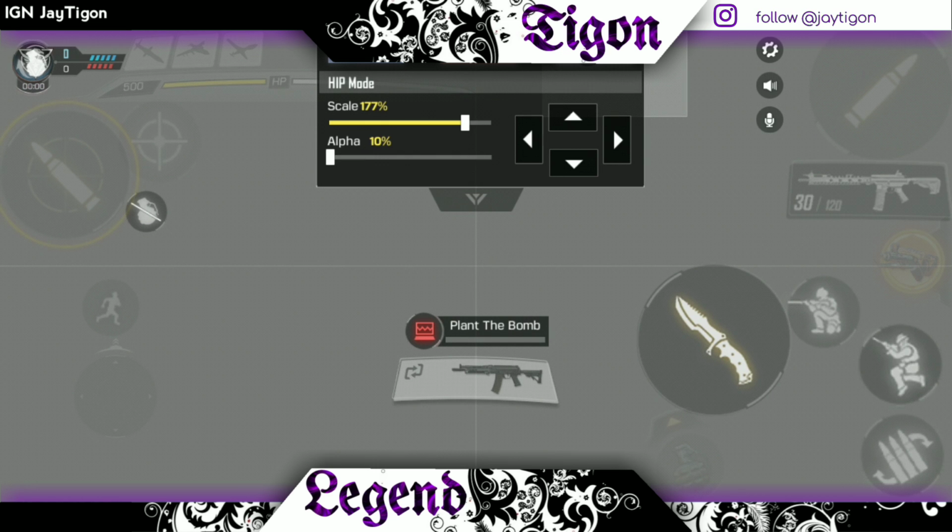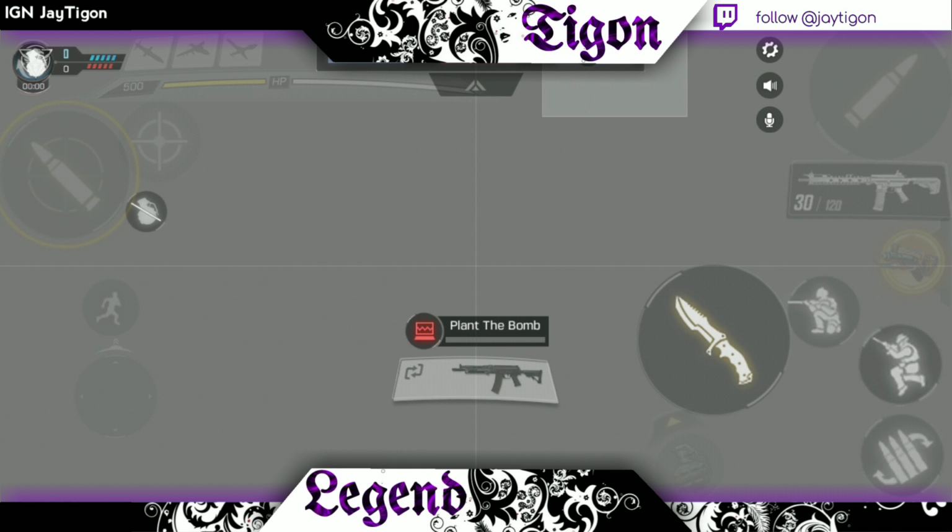Okay, so now for my score streaks, as you can see, I don't really have them at the bottom, I actually have them at the top right here, so I can click my score streaks while still being able to move. I noticed when I was clicking my score streaks before, I would always have to stop moving, because I would have to take my thumb off the movement button, and that could end up getting me killed.